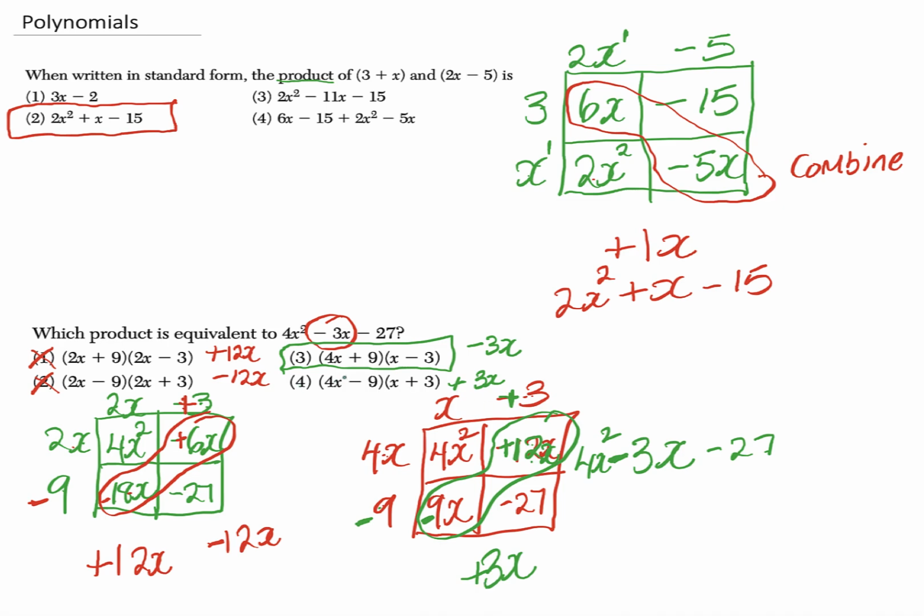So this is just a little trick, because I know sometimes students see this and say, oh my God, I don't have the time to multiply all of these to figure out which one is the answer, because God forbid the answer was number 4. So you're using a little bit of observation to eliminate your answers. And they do this all the time. They'll give you the 2x and the 9 and the 2x and the 3, and then they'll just swap the signs.